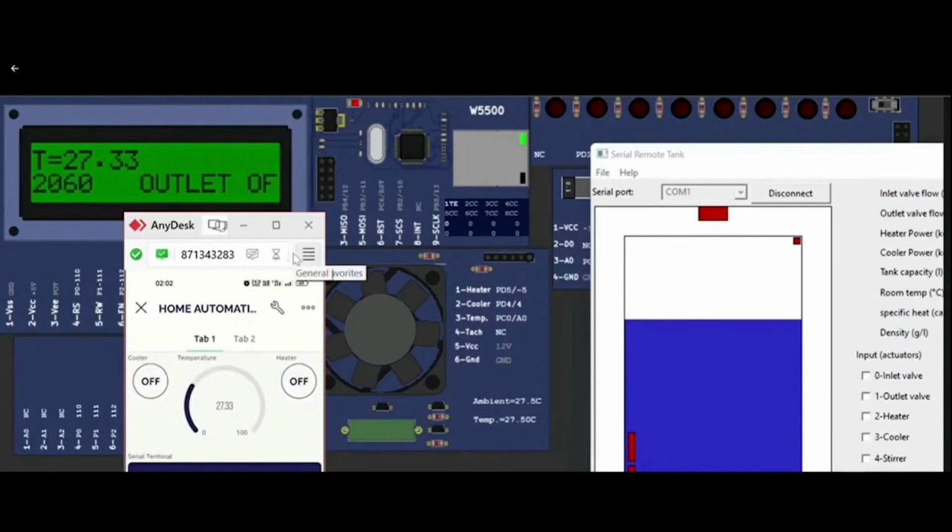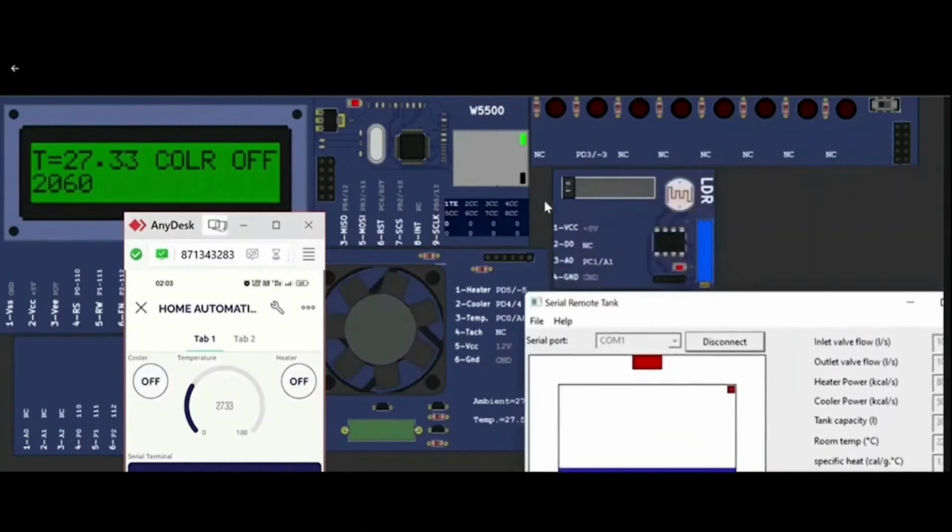Next I will turn on the heater. As you can see, the temperature started rising, and as it crossed 35 degrees Celsius, the heater turns automatically off and the temperature is decreasing slowly, and it has also been displayed on my Blink app. Now if I turn on the cooler, the temperature will decrease. So let me turn on the cooler. As you can see, the temperature has been decreasing and my cooler is also on.